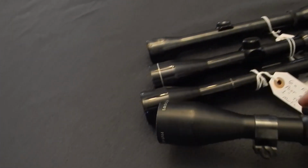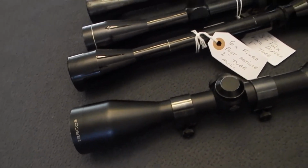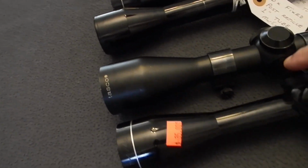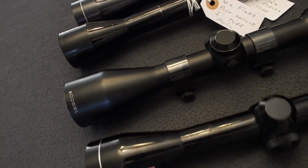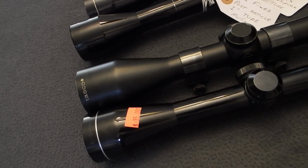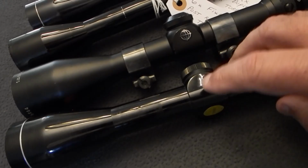So here's another Japanese-made Tasco 3x9. Here's another Tasco. This one still has the price tag on it. This is also a 3x9. This one is a world class. This one here is a pronghorn.